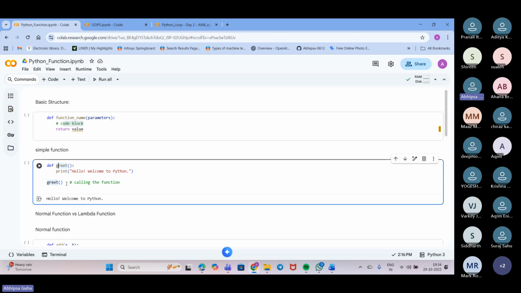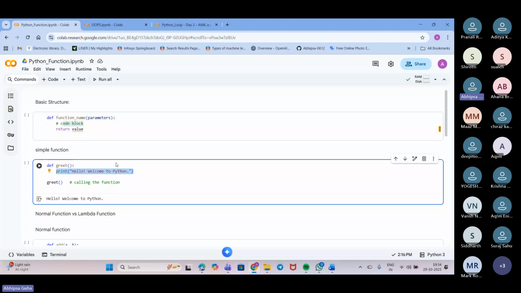In simple words, to recollect everything: def greet is like creating a box named greet. Inside the box, what I am putting is print hello, welcome to Python. This is what the box contains, the task that the box contains.